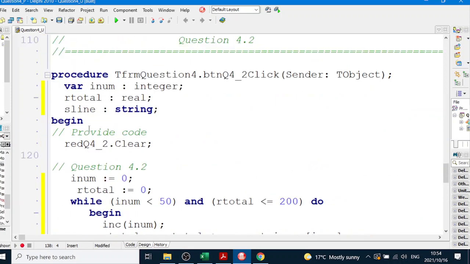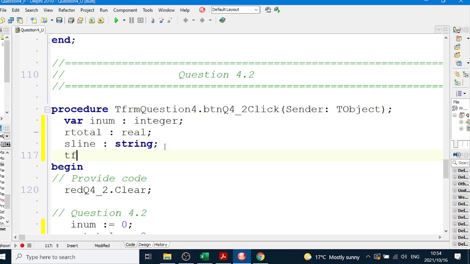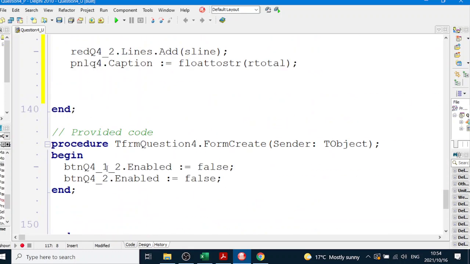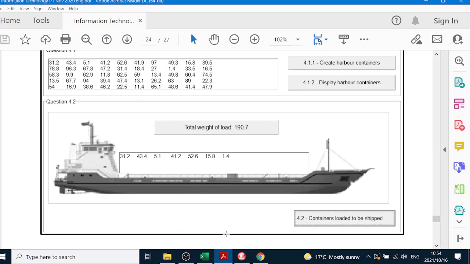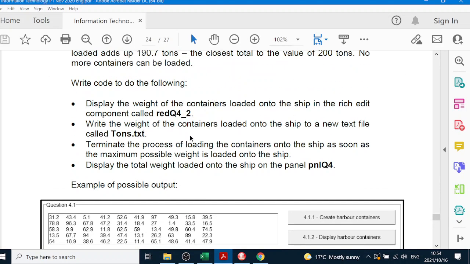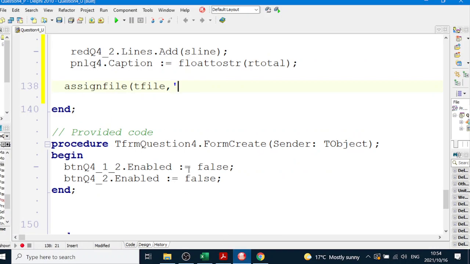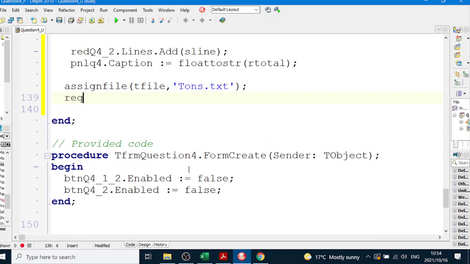So we have to assign a text file variable, tfile, any variable name, to a text file. We're going to assign file tfile to tons.txt, a new text file. So we don't have to check if it exists because they are telling us a new text file, and we rewrite.